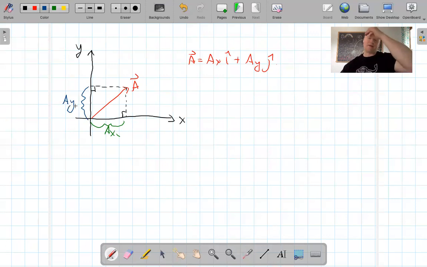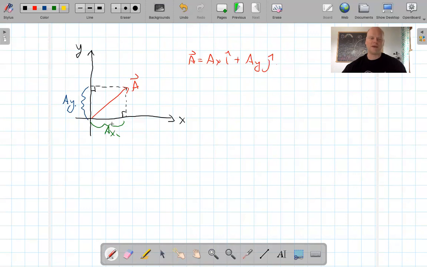So why does this matter? Well, it turns out that, as I mentioned before, a vector isn't fully specified until I put it into some sort of coordinate system, which means that coordinate systems are non-unique. Vectors are unique in the fact that they point in a particular direction. This vector A will be the same vector regardless of what coordinate system I put it into. But my coordinate system is usually dictated by an observer who is watching what's happening.